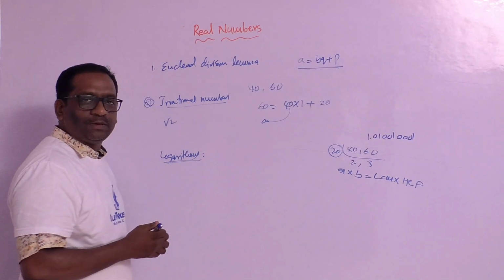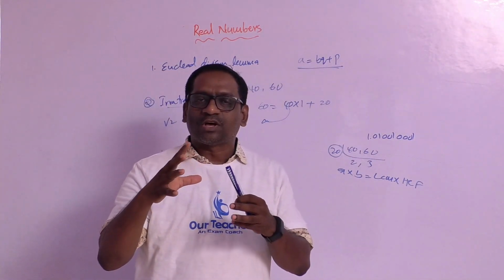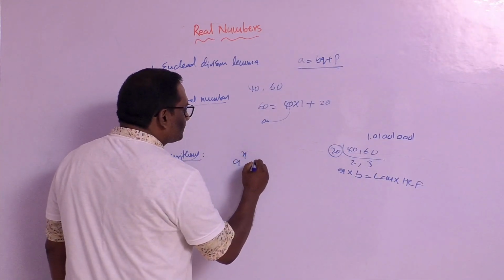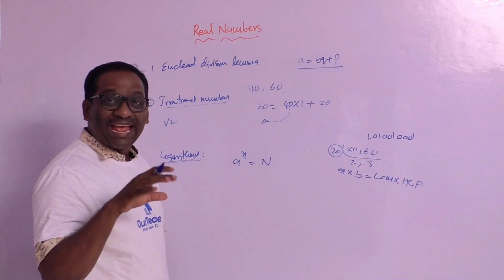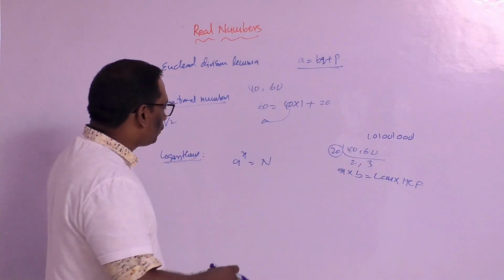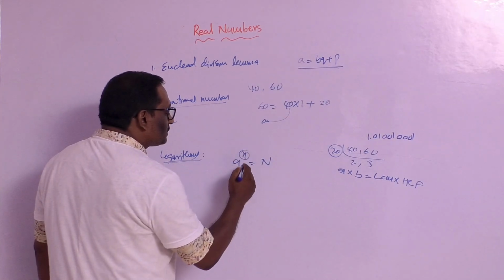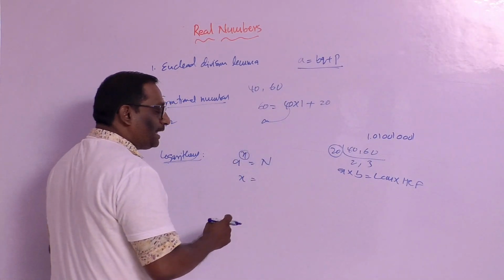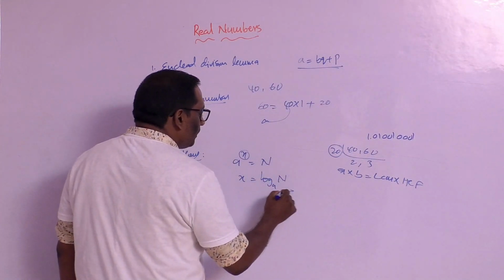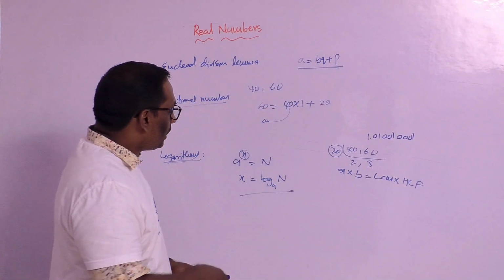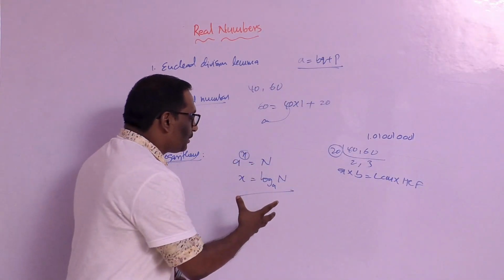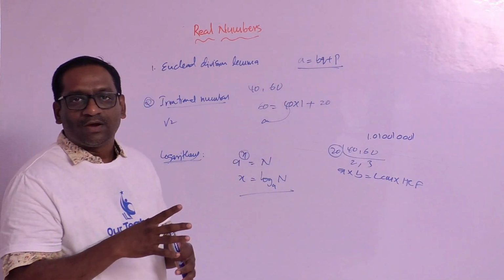Logarithms. So logarithm is nothing but the vice versa of an exponential notation. If you take a power a^x is equal to n, this is called exponential notation. Exponential notation will be converted into logarithmic notation. This x will be the value which we are finding in the logarithmic notation. So x is equal to log n to the base a is the definition. So if you convert exponential notation into logarithmic notation or logarithmic notation into exponential, these two are called vice versa.